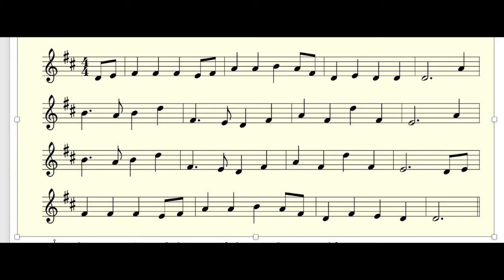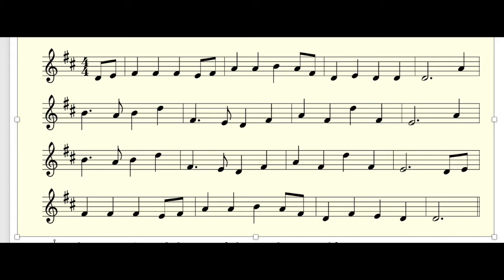Okay, second line. Now this is where we've got the dotted crotchet or dotted quarter note. So we're going to count 1 and 2, and then followed by 1 and 2 and 3, 4.